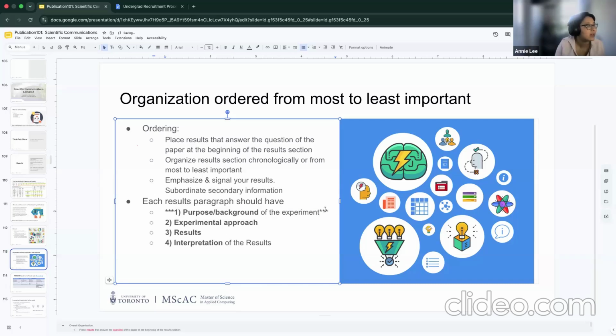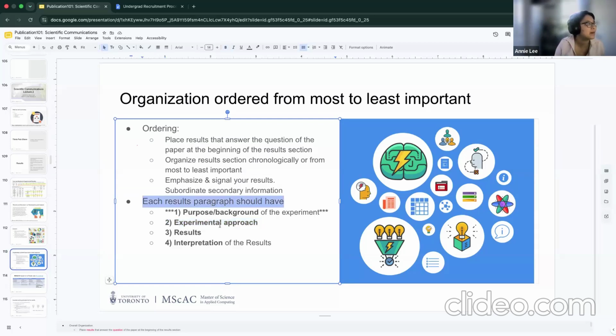And then a lot of times people forget to tell me how they did it. What are the steps that you did to do the experiments? This is just for context. I want to know why you're doing something and then how or what you're doing for the experiments. Then when I read the numbers and why you got to those numbers, it makes sense to me, right? It's a complete story. It's not just some numbers and some interpretations, and I have no idea where these numbers come from, why you're looking at these numbers, why you have these interpretations. So this gives a really holistic story.